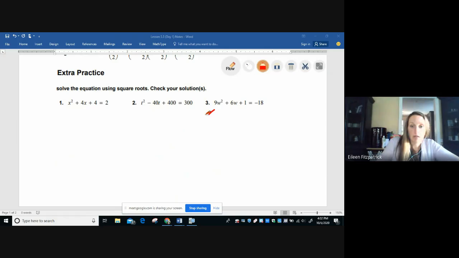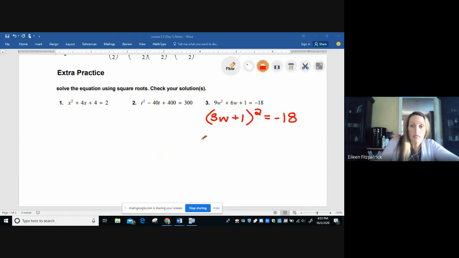The next one, I'm going to try to factor. Hopefully it factors into a perfect square trinomial. All right, so what two numbers multiply to give you 9w squared? It's 9w. What numbers multiply to give you a positive 1? It's a plus 1. If you take 3 and the 1, multiply together and double it, so 3 times 1 is 3, double it is 6, you get that middle term. Again, if you're not comfortable jumping right to this point, you can guess and check first.